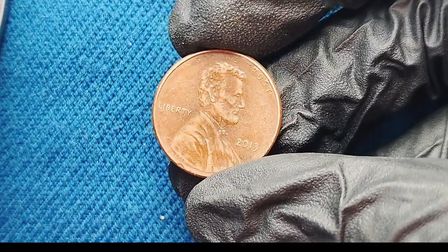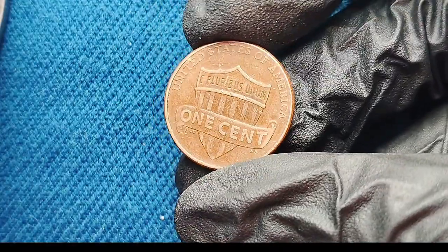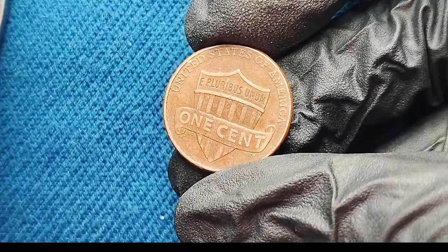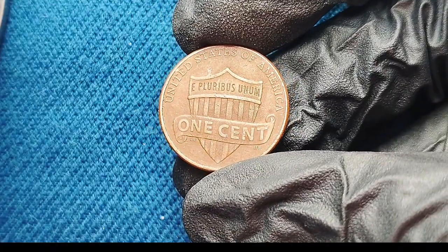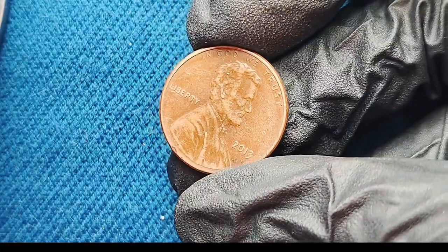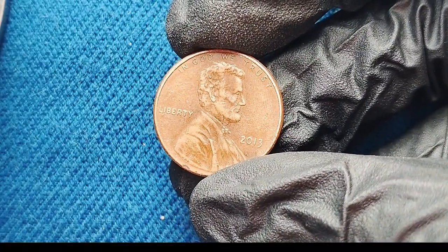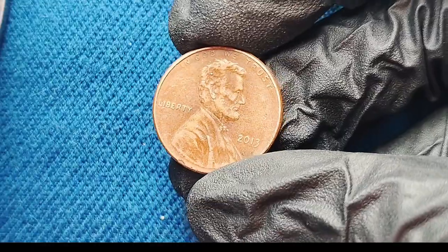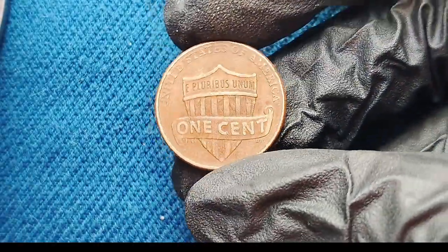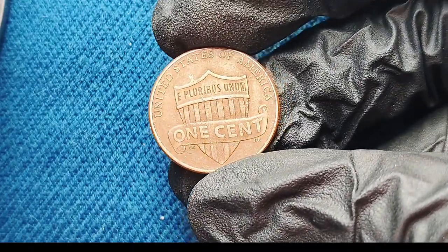And here's the question nobody can ignore. If a handful of collectors found these treasures, how many more are still out there? Think about how many 2013 cents are still sitting in old piggy banks, forgotten inside coffee cans, tucked into drawers, trapped inside mason jars. How many are stashed in containers that haven't been opened since the year they were minted? How many are waiting in circulation, so common that people never even bother to check? What if the next $1 million penny is sitting in your house right now?